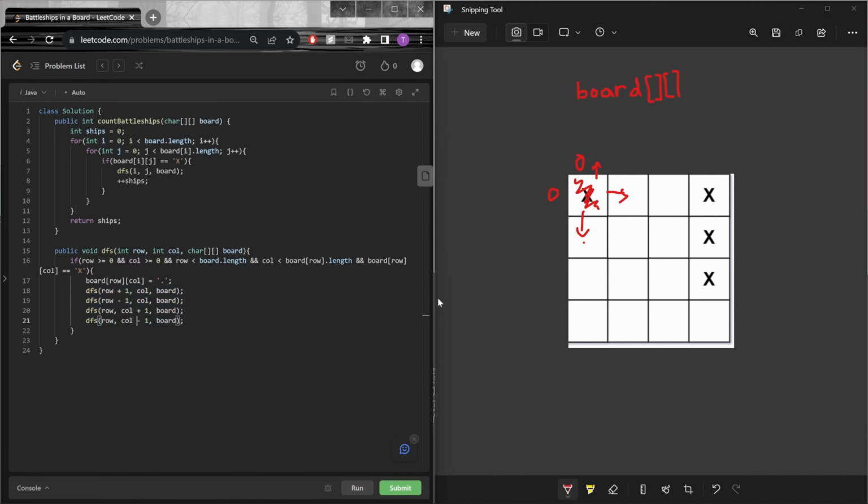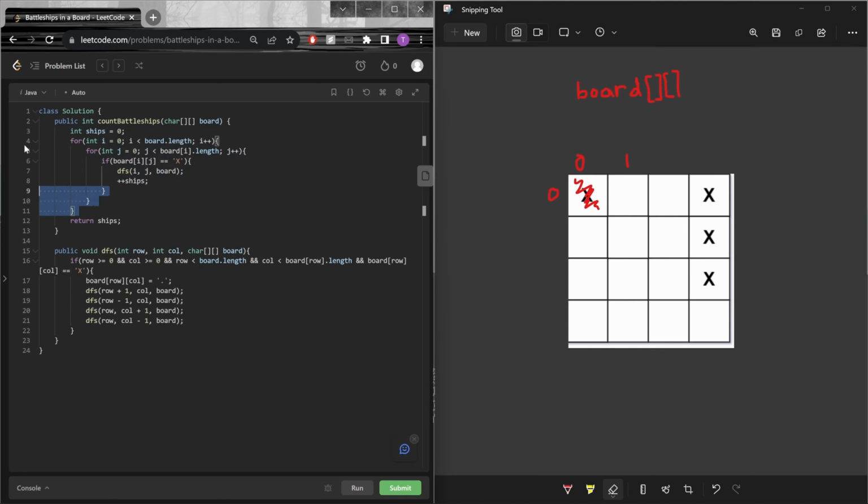And then next we go to the left one, but as you can see, it's off the board, which means it is in the sea. So in this case, we only have one battleship, right? And the battleship is only of length 1. There was nothing to the right, below it, above it, or to the left, right? And we keep doing that for every single X on the board.